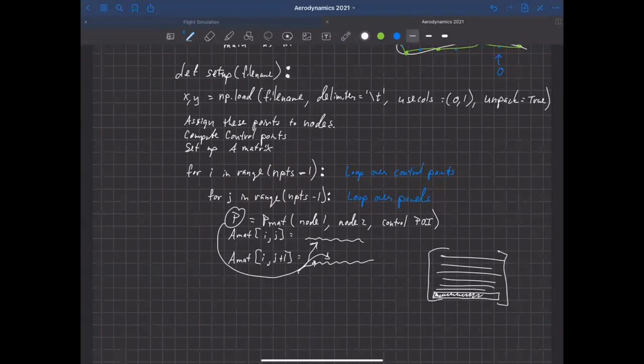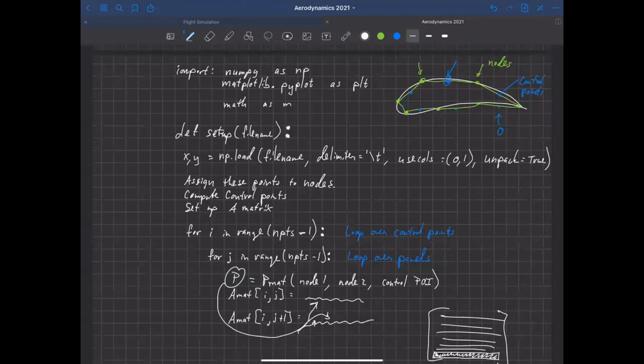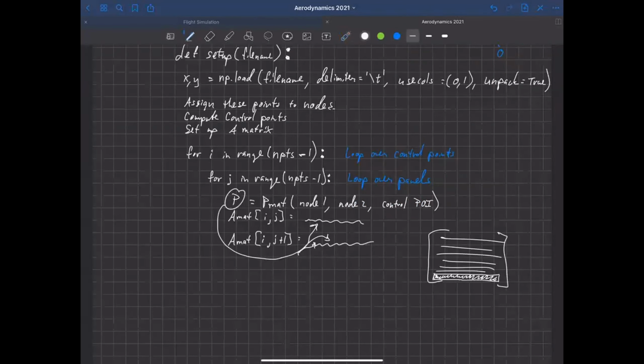Okay, so that's slightly different than what we've been doing through the rest of this looping, and basically that is my final condition here that says that at this point the value of the node on the upper surface and the value on the node of the lower surface, the vorticity there has to sum to 0. Okay, and so after we've created the rest of this A matrix, we're going to come out of this for loop, and we're going to add the cut a condition on the last line.